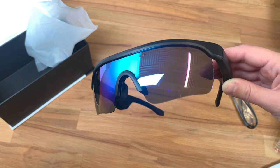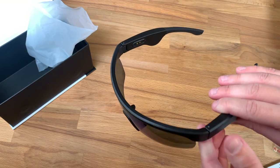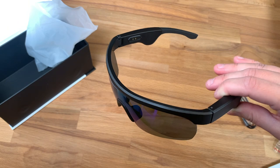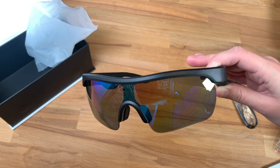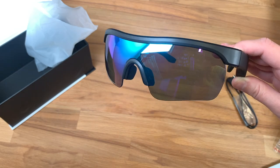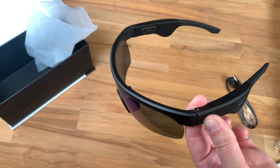They're definitely a very cool product nevertheless, but I would have liked to see a bit more bass with some more drivers or something, and then I would have liked to see a more overall balanced audio. However, for whilst you're riding along or walking, as an optional added extra to listen to music with sunglasses on when the sun's shining, it's definitely not a bad sound overall if you just want something to play occasionally. But if you want to listen to these all the time, I would have liked to see a bit of an improvement in the audio quality, if I am honest.